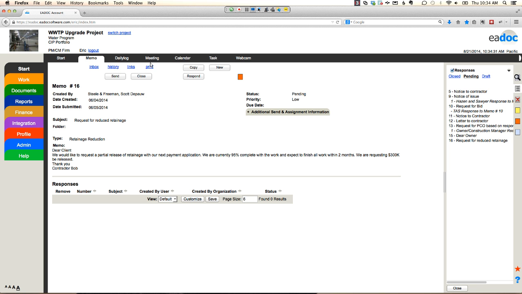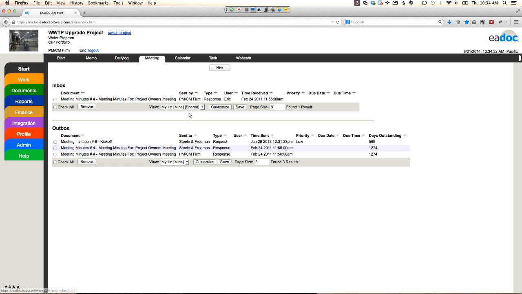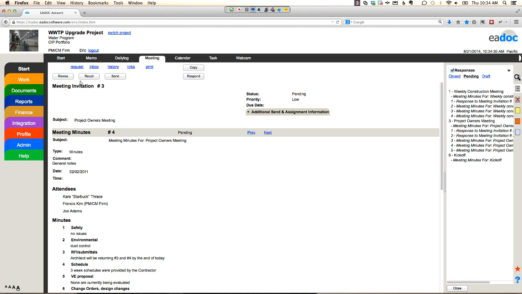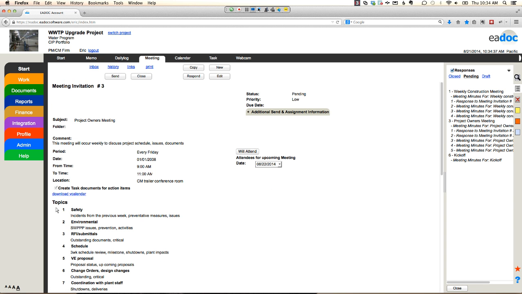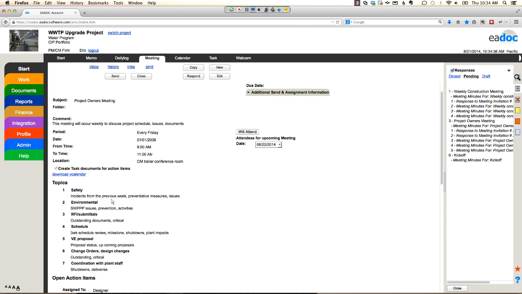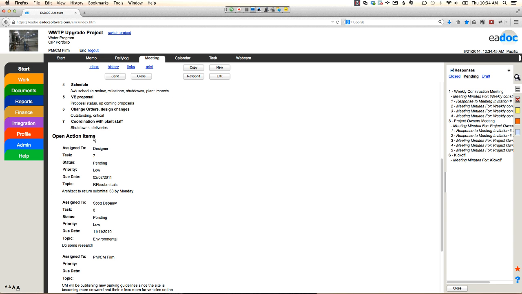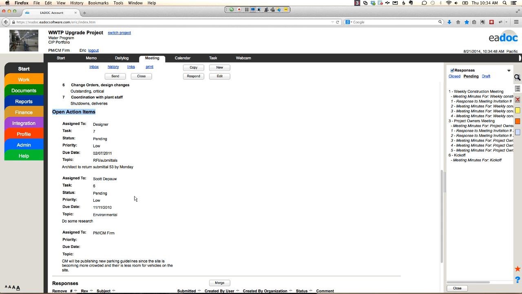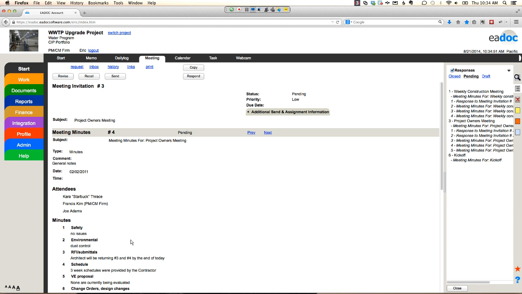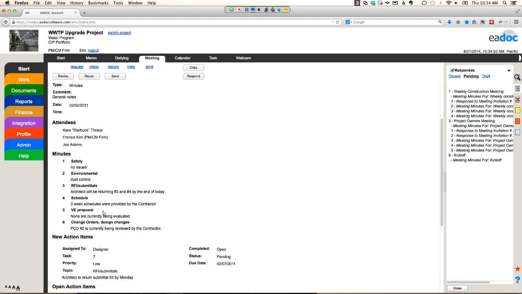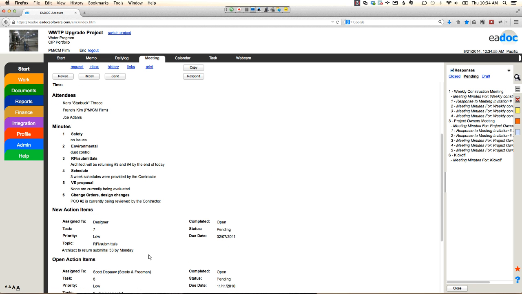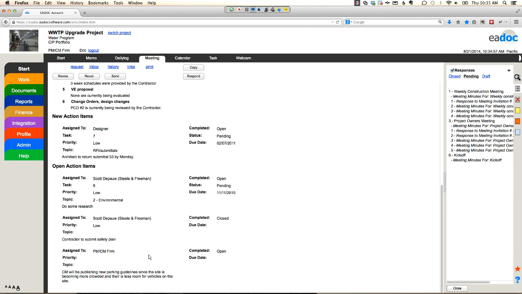We've got meetings here in the system. So I can track the agendas for those meetings, track the topics, send out my invitation. If people have Outlook, it'll show up in their Outlook calendar. I can track my open action items from last week's meetings. They'll show up on my current agenda. And then when my meeting's complete, I can go ahead and type up my meeting minutes with who attended, what we talked about, those new action items I can assign to users and organizations on my project.